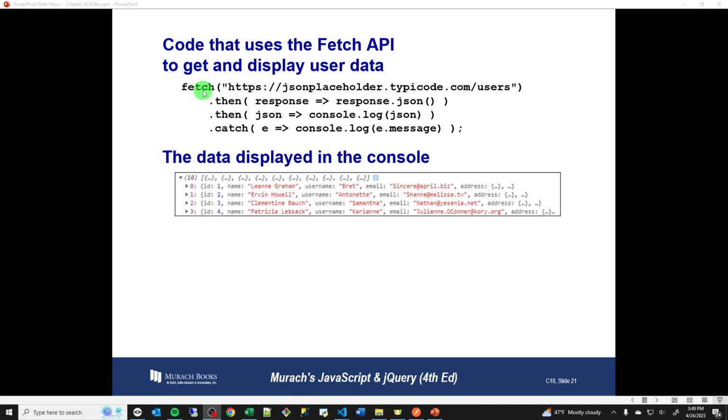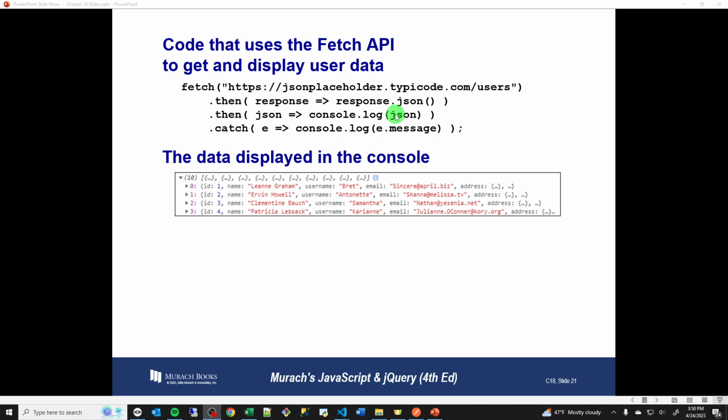So we just say fetch, and we give it the address that we want to fetch. And then we put .then. When we get the response, we're going to call that JSON method. And when that response happens, then we're going to take that JSON and log it to the console. Each one of these steps is waiting on a previous step to happen.